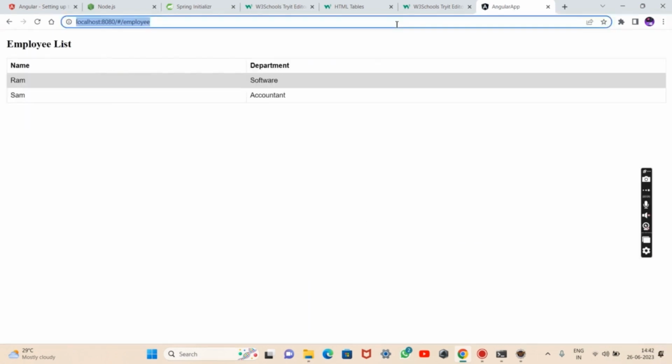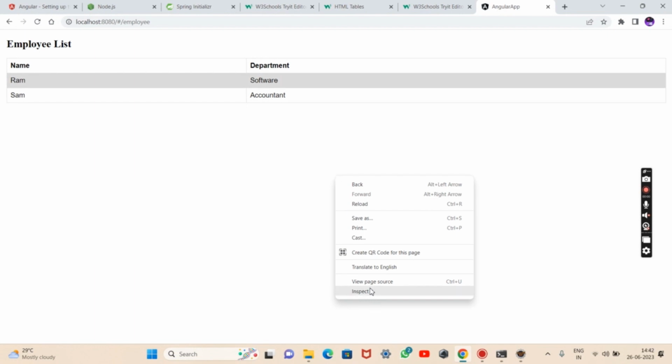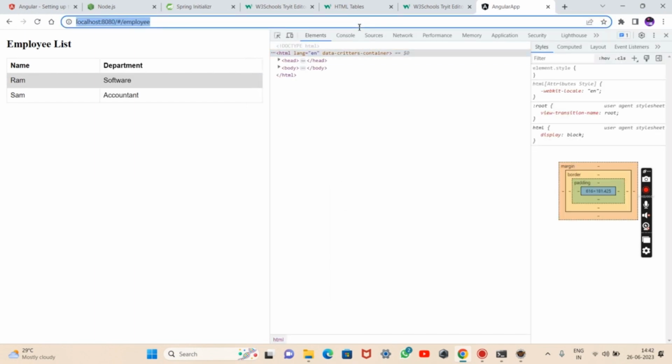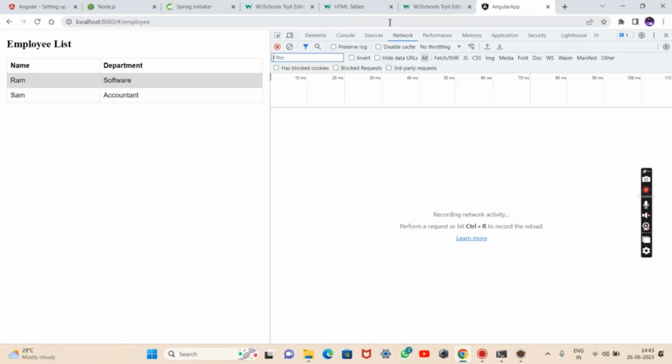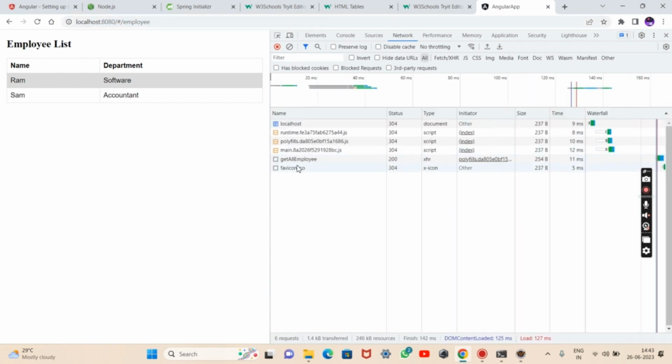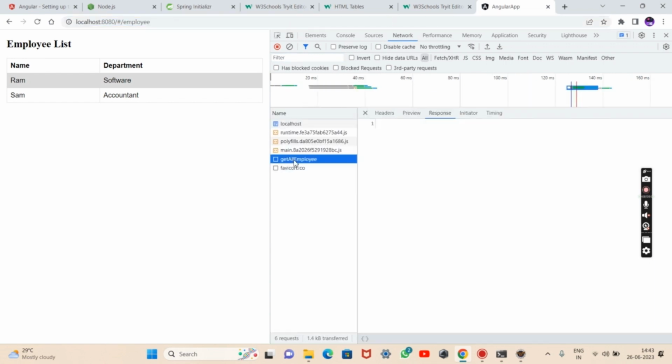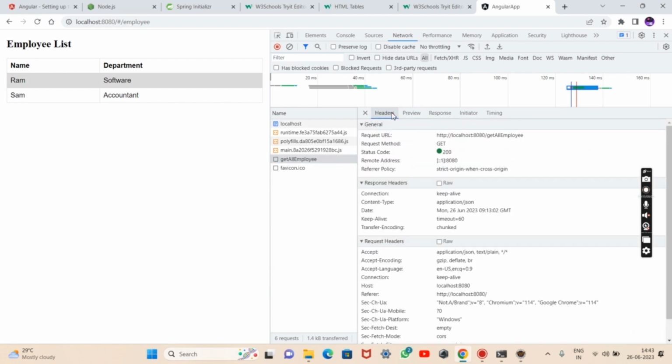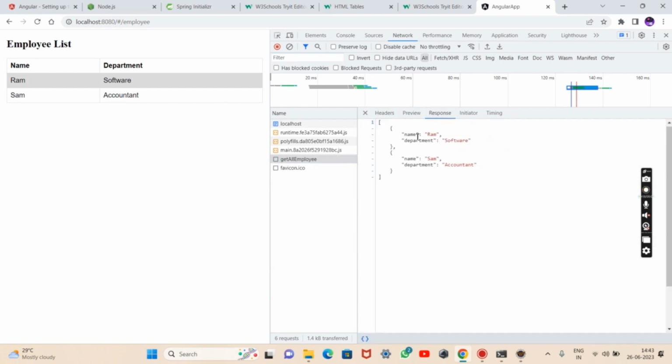To view the API response, you can hit one more time. You can see this get all employee here. This is the URL response we are getting from the API. So this response we are displaying in an Angular table.